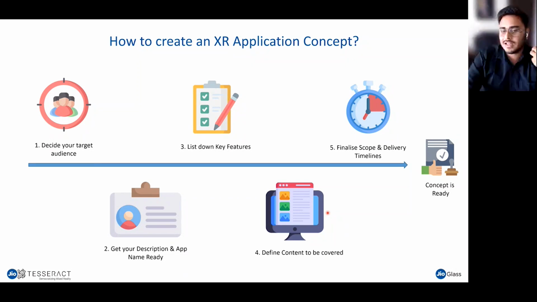So Hollow Board is basically one of our old devices that we had launched prior to the JioGlass. So we send you a Hollow Board. Your app concept is now ready. So you're building the entire application on Unity, and side by side testing it out using the Hollow Board. So yeah, this is the entire process of getting your app concept ready.